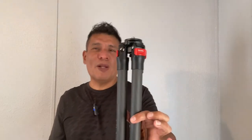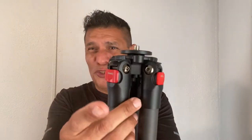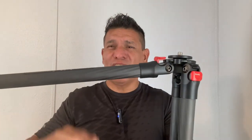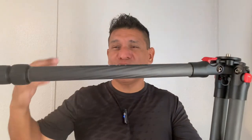Now, getting this tripod at its lowest level, it's locked right here, so what you're gonna do is these aluminum tabs, you're gonna pull it out, and then you're gonna be able to raise it like this, and that is going to get it at the lowest level that you can get this tripod at.